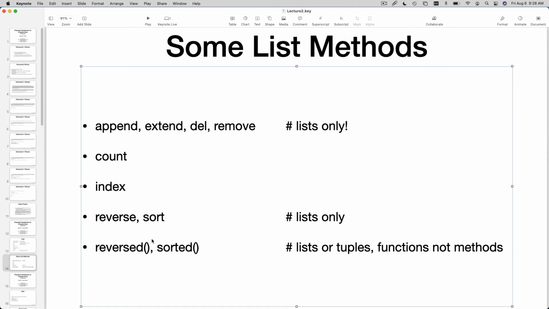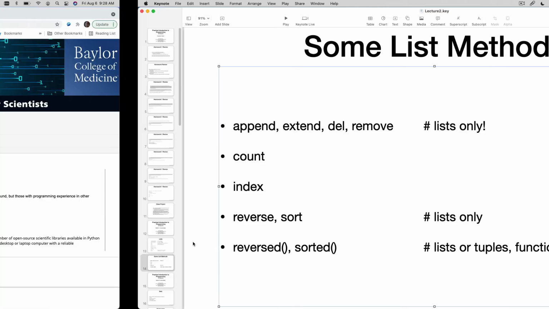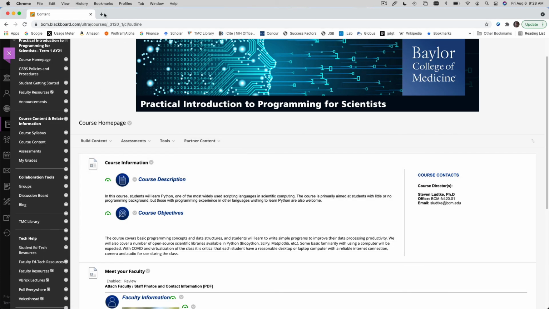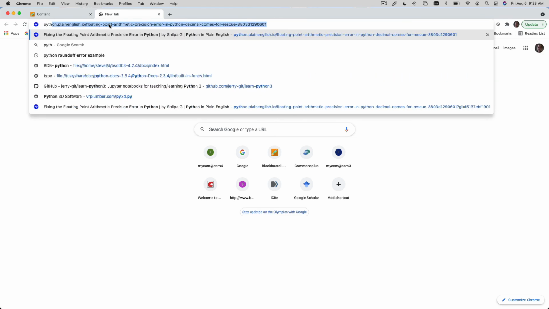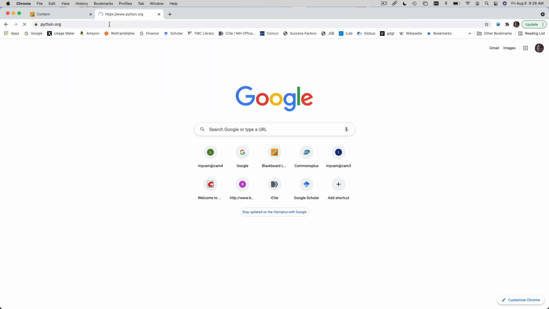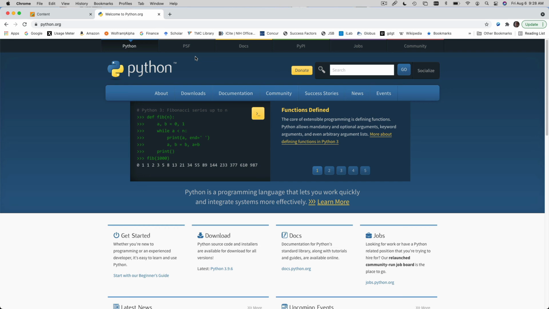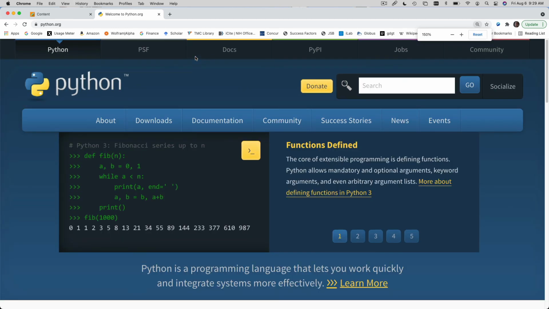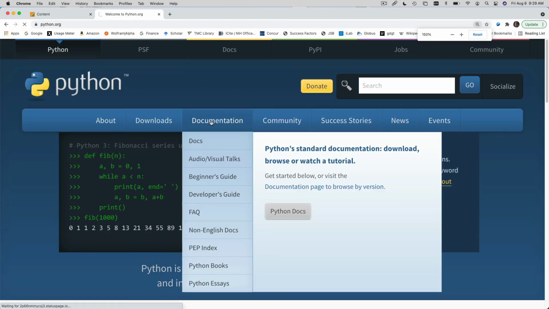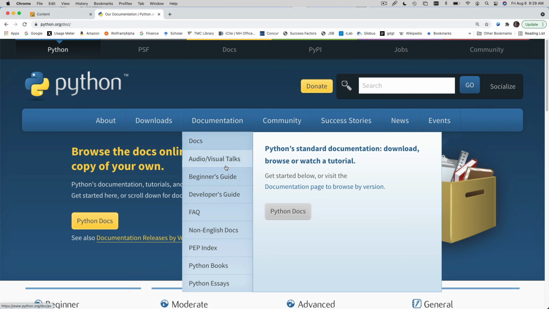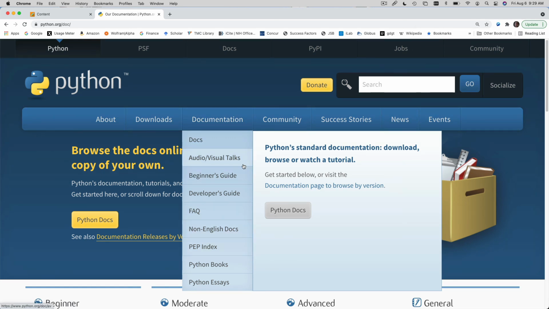So there are other methods of lists. I've just gone over the major ones here. This is a good opportunity to remind you to familiarize yourself with the Python documentation. If we go to python.org, and I had this link in the previous lecture, you'll see there's a documentation link, and we can find, they've rearranged it.